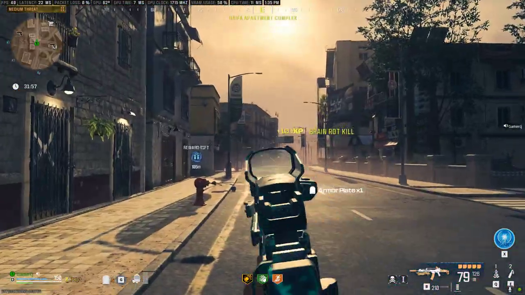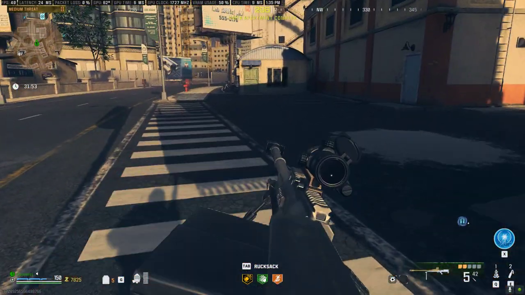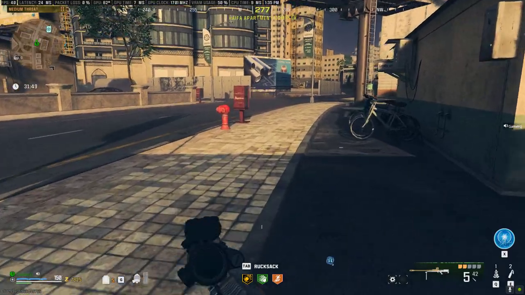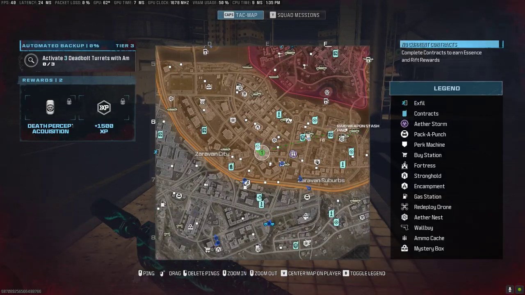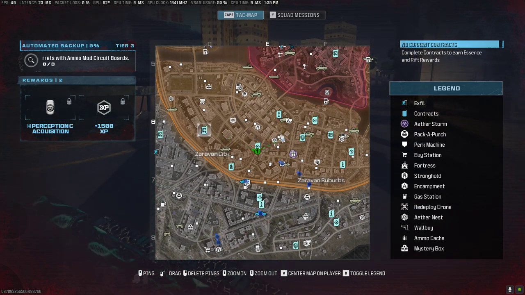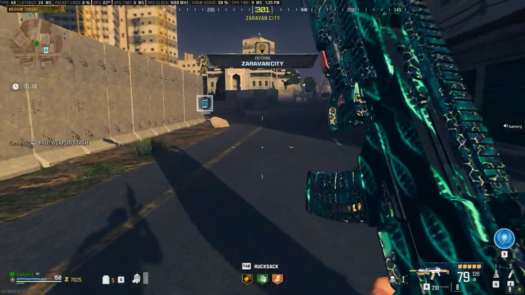I think I already might have the cat AMR. Already, like, no, it's actually not in my inventory. Got a contract there. You know, a juggernaut is over there, but I'm not messing around with that part right now.